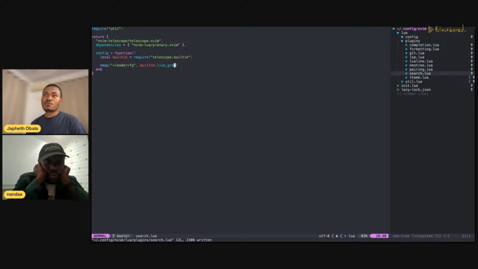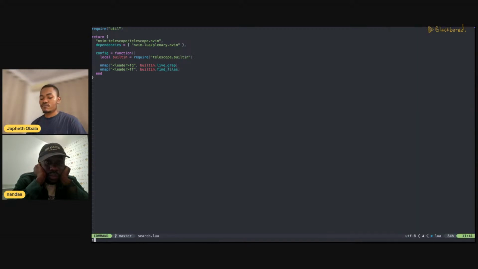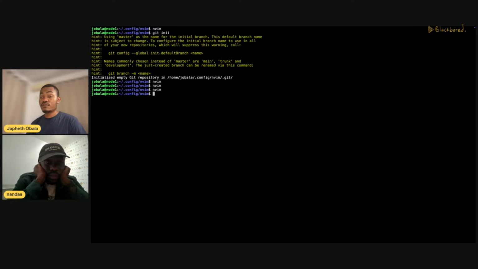And then to search globally for a file, I can do nmap leader ff, find file. I can do here builtin.find_files. So I think that should be enough.